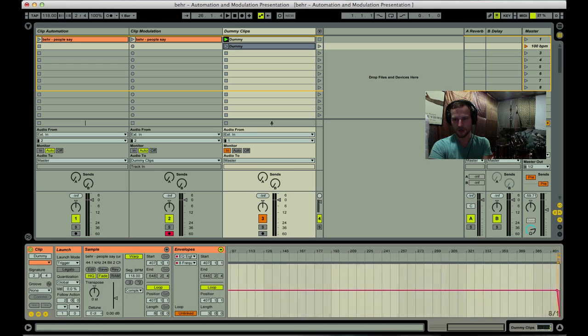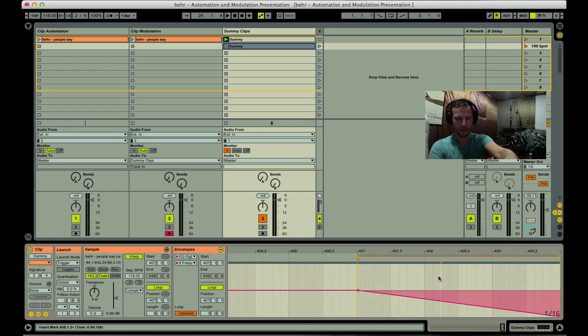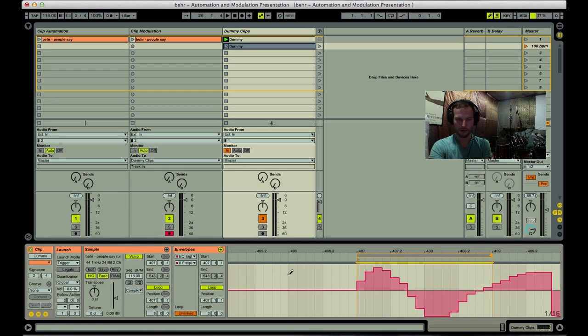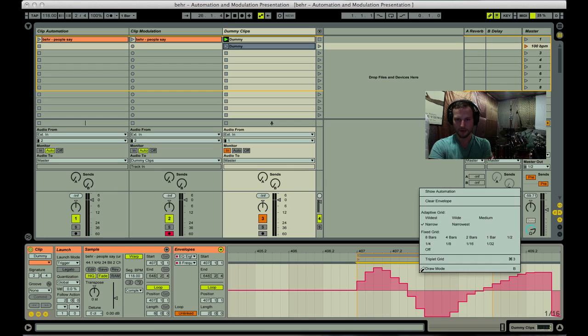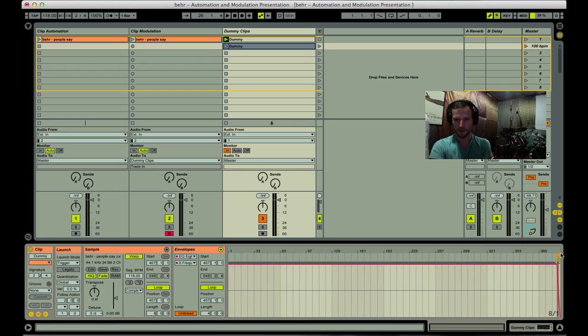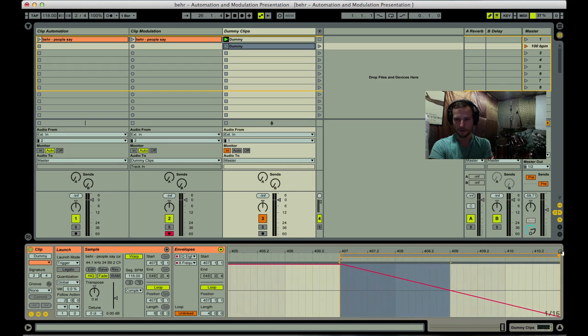You can actually just go in and make changes. I'm just going to press B so I can use my pencil tool to make further changes. Change the loop length, right click on it, go to show automation, just zoom in there, and change more loop lengths. We can employ some other parts as well.